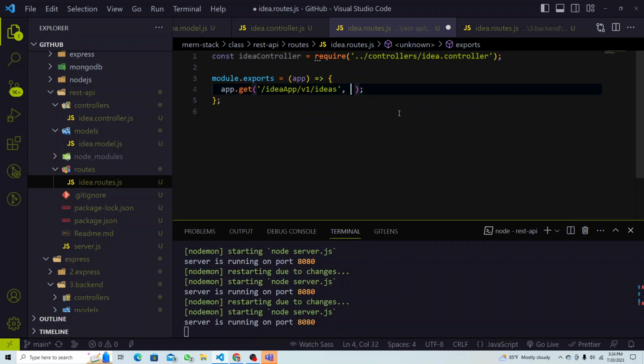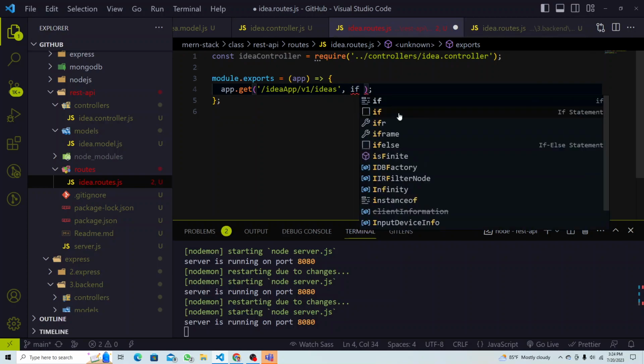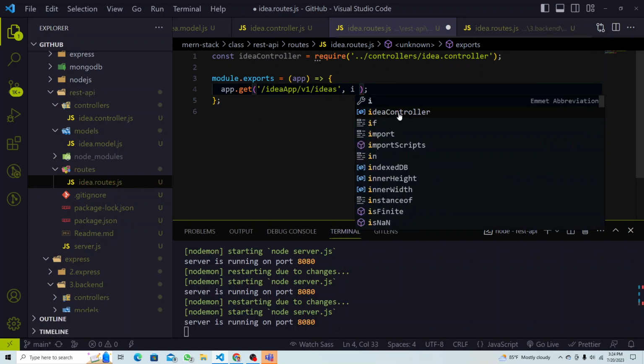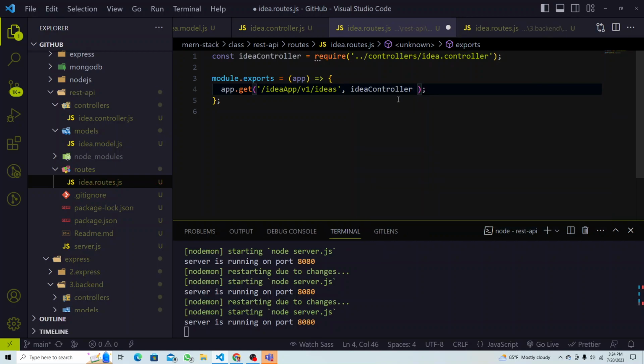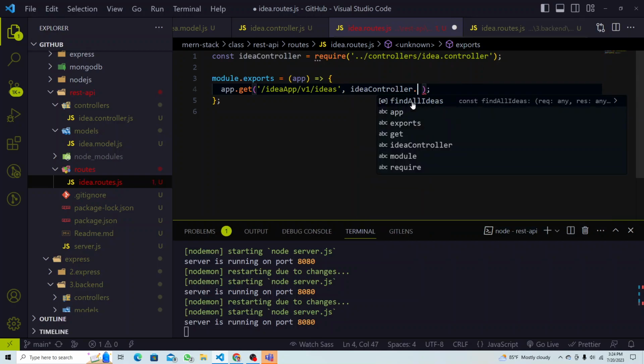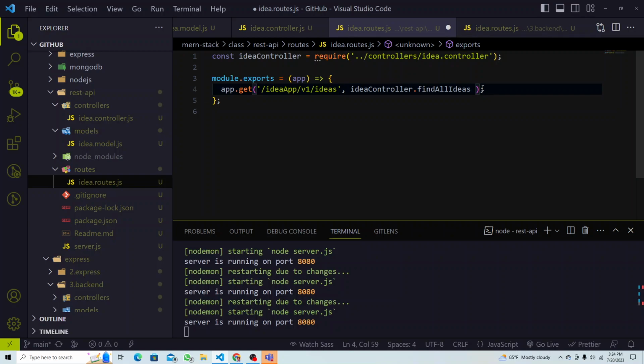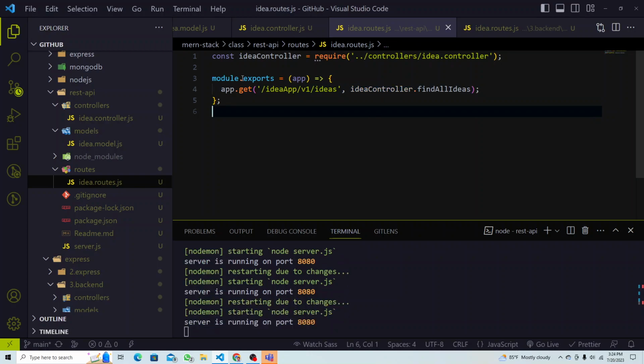From that object, let's say idea controller dot, see I'm getting now that property, find all ideas. Clear? I passed that. Now this is already exported, so my first route is ready. The get route is ready.